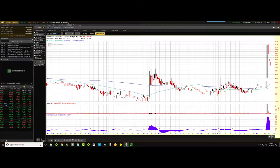It's on the way down. But let's see what happens near $5 a share. Let's see if it can start holding its ground. You know, find a little bit of a base. And then it might trade in a bit of a channel. We might have a trade at some point down the road. But what I want to stress here is when you see this thing, it's a low float stock. So you know it's going to be volatile. That's why it moves so far, so fast. Yeah, low float penny stocks. Gotta love those. They can make you money in a hurry. They can also lose you money in a hurry. So make sure that you're out.